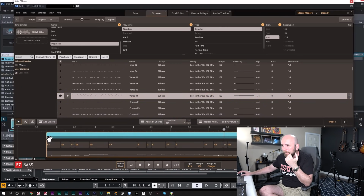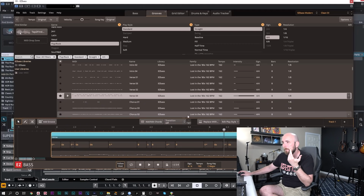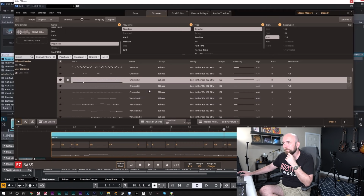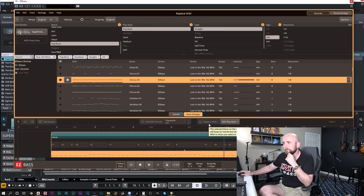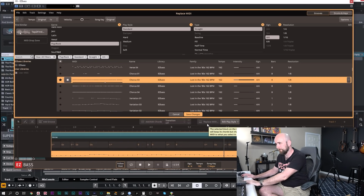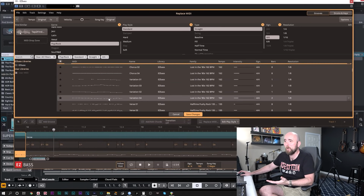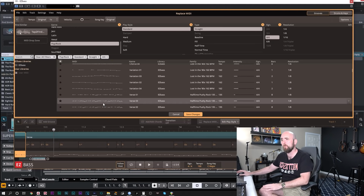The only other thing too is here, for some reason this got moved again. I think I moved it before. Okay. We could also then just keep trying different parts. That could work. Let's hear what that sounds like. You know, so there are options if we aren't feeling creative and we want to try different ideas.